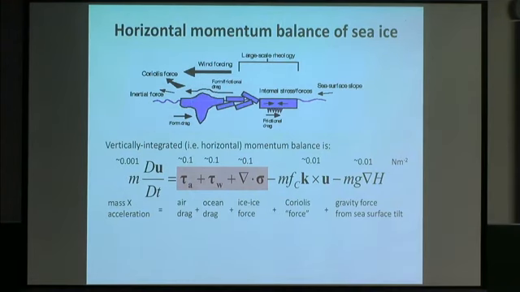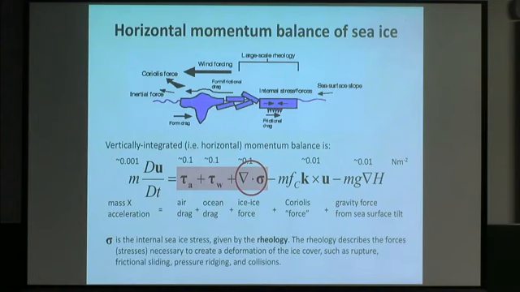Let's get to the momentum balance. So in all climate-style sea ice models, you solve a momentum balance like so. So air drag, ocean drag, ice interaction force, and other forces which are generally small in comparison. I've highlighted in pink the ones which are the largest. Air drag and ocean drag could be the subject of a separate talk, which I won't give today. But in terms of sea ice rheology, that's what we're going to focus on. So it's the stresses in the ice pack associated with deformation of the ice cover, whether that deformation is frictional sliding, pressure ridging, or even collisions.